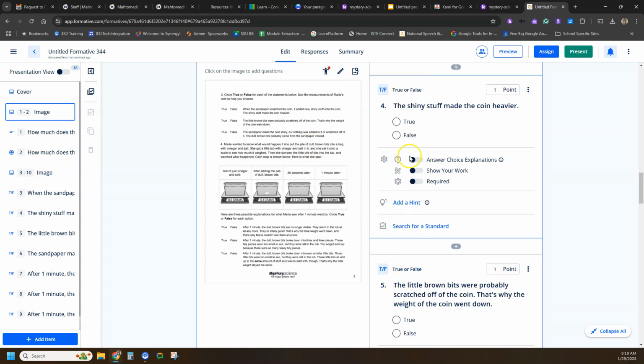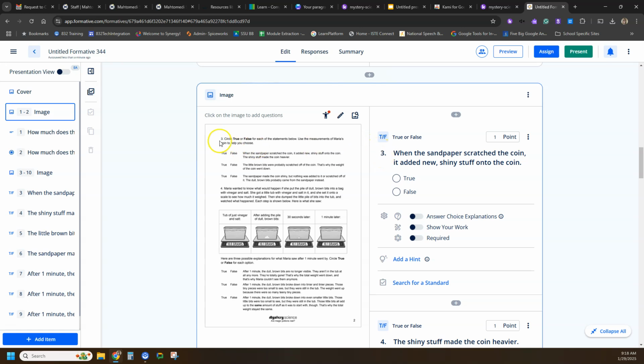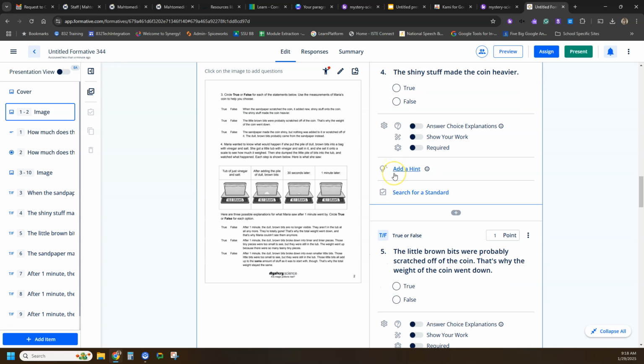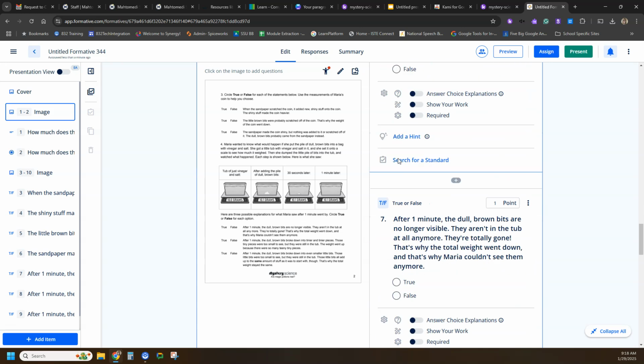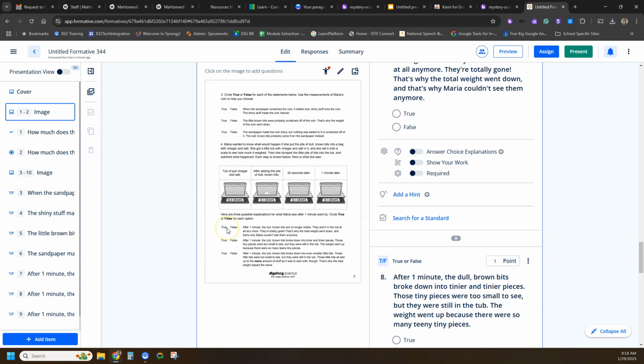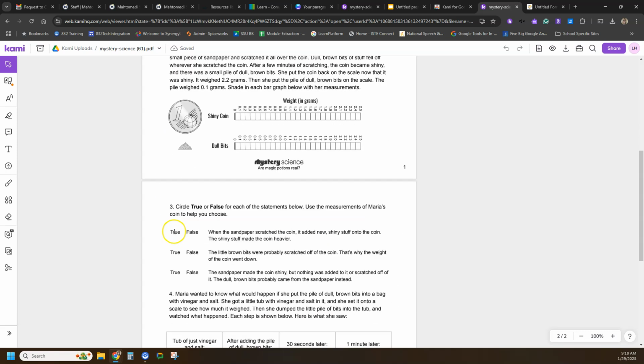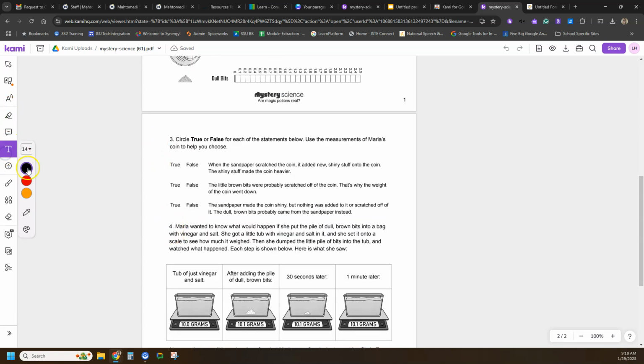So if I take a look here, it does have them numbered. This one says 3, and there are 3 questions under 3, but the formative doesn't have a way to make them 3 questions in one. So just a heads up on that. If you wanted to be so fancy, you could come over here and renumber them. So I want this to be 4. Oh, no, I don't want that. So you could put that as 4.